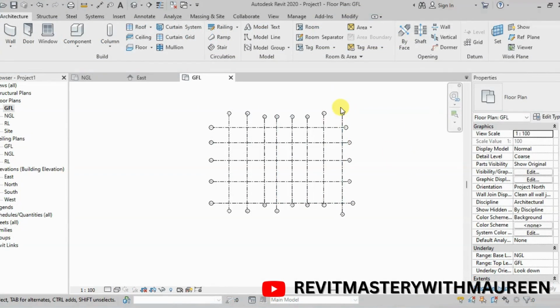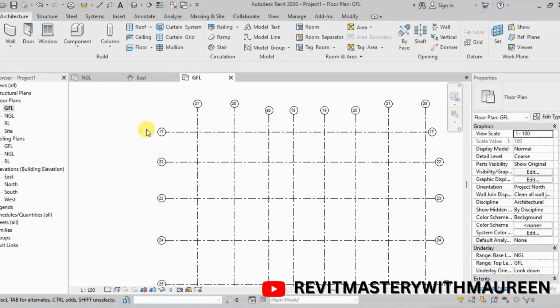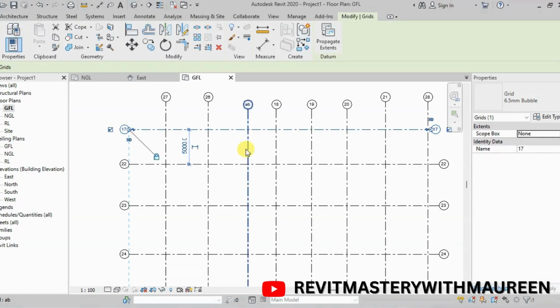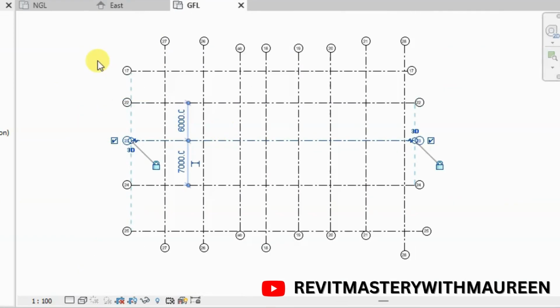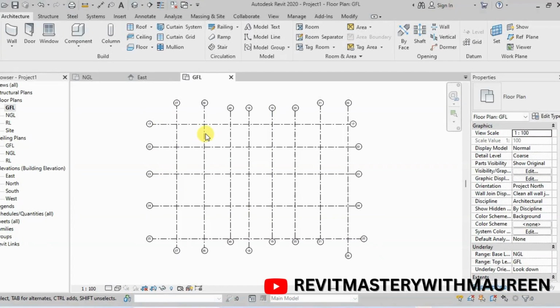So this grid helps a lot. It really goes a long way to help you in design, especially during construction sites. This grid helps a lot. So this is basically this. You can just see that, as you can see, it has dimensions on them. So if you basically want to just start creating your floor plans from here, you can as well do that. This grid line will help you, and you do that and create your grid lines perfectly. So that's it for the grid line. But remember, your grid line should align with your building layouts for effective use, especially on sites for construction, because this grid line helps a lot for construction on sites. So that's it for that.